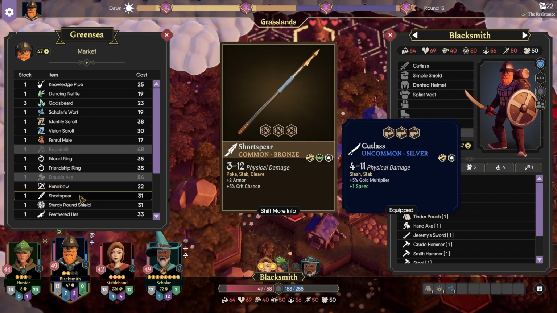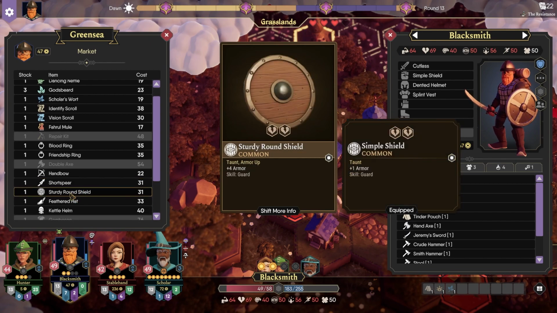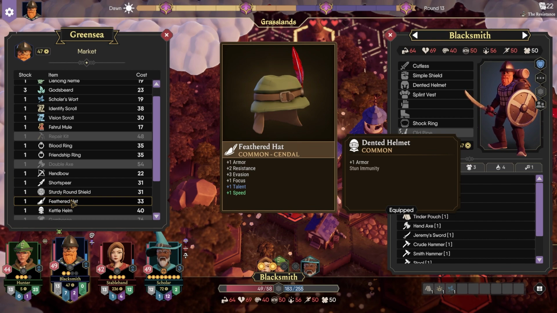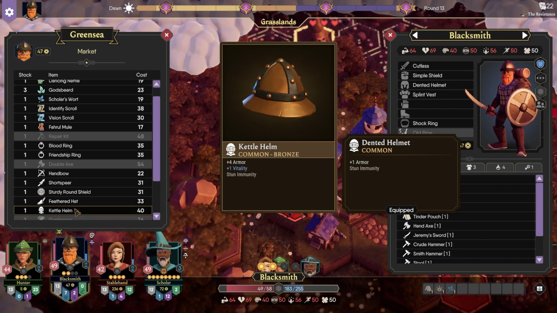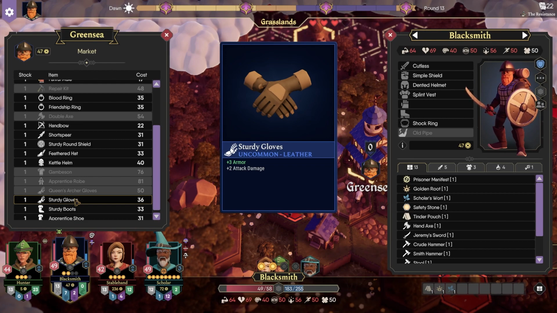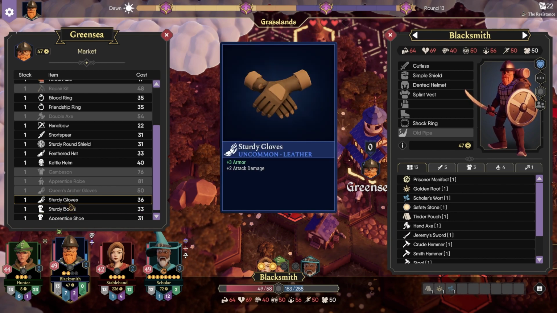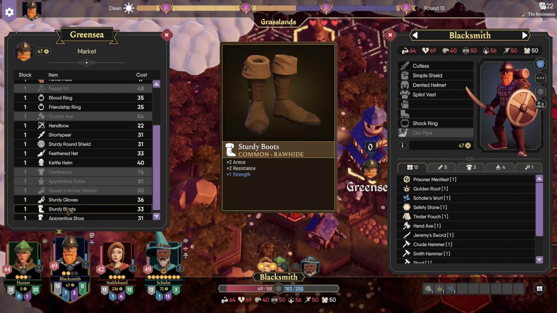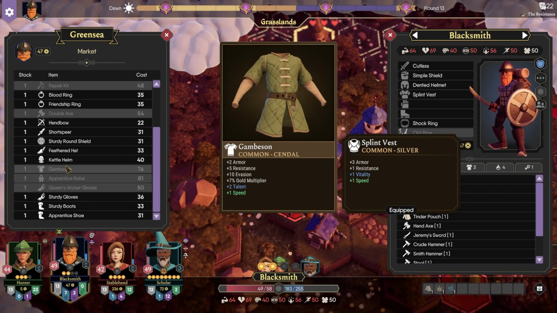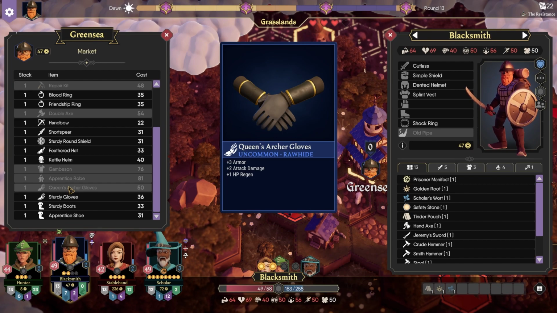A short spear. That looks cool. Sturdy round shield. That's a lot of armor. Oh, it also gives the armor up skill, which increases total armor. That's kind of cool. Feathered hat for talent and speed. Kettle helm gives bonus vitality. Sturdy gloves gives attack damage. Oh, now that's nice. Do you not have any gloves? We should get him some gloves. Sturdy boots plus strength. There's a lot of good things here. A lot of good things. It seems like the gloves are one of the best pieces because they actually can give bonus damage.